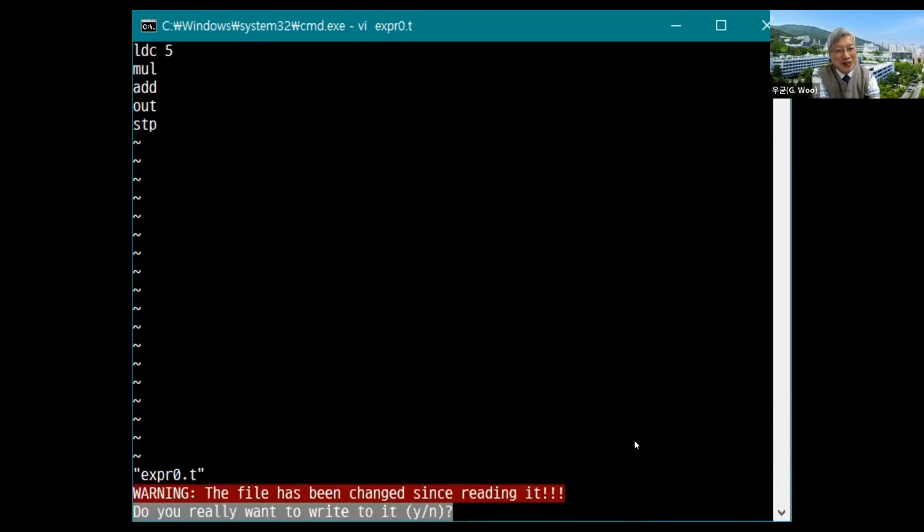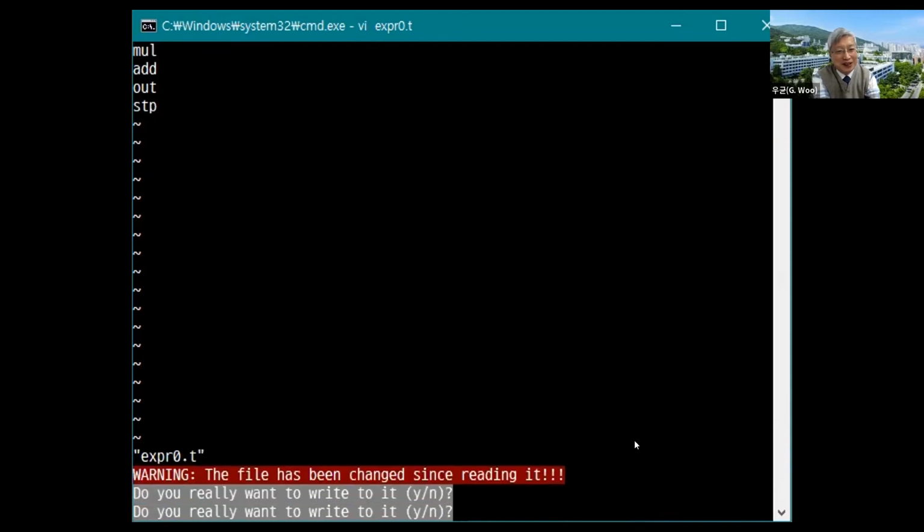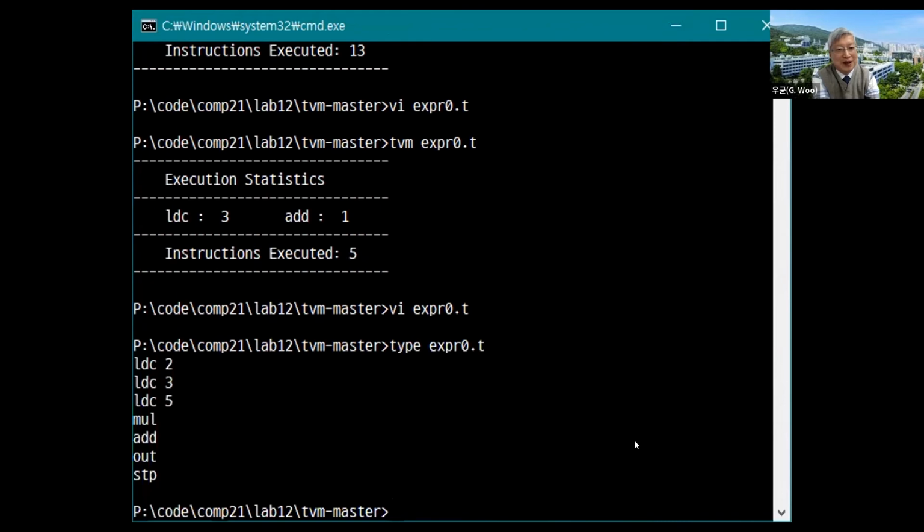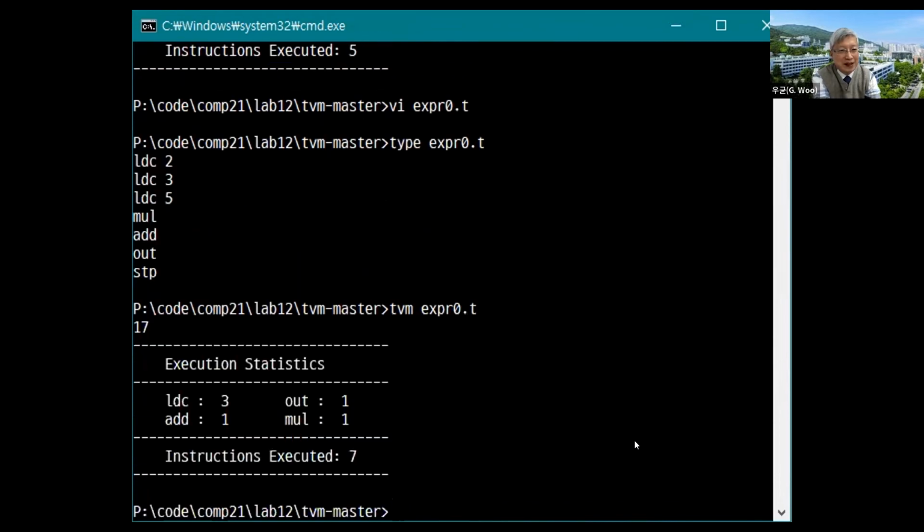So you may execute. Just type tvm expr0.t. Then tvm expr0.t is printing 17, which is actually 2 plus 3 times 5, which is 17.